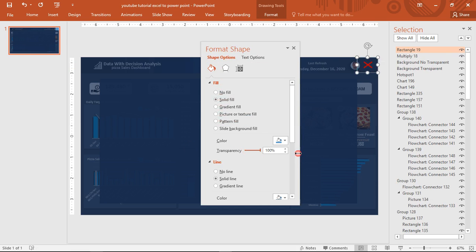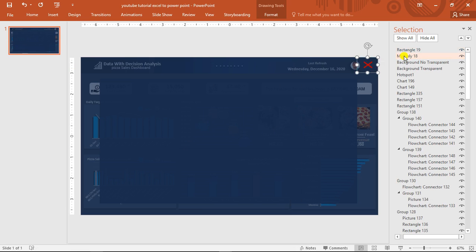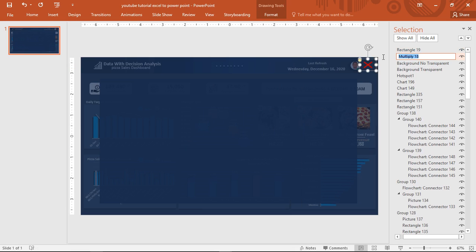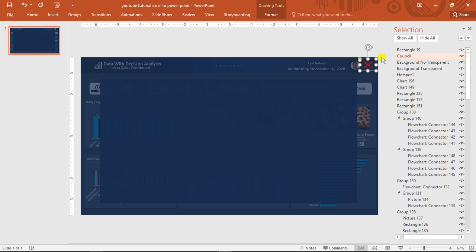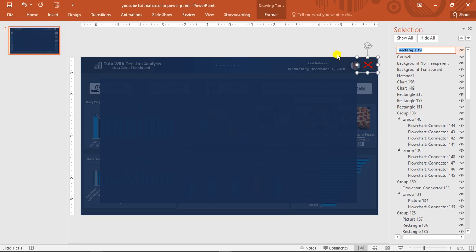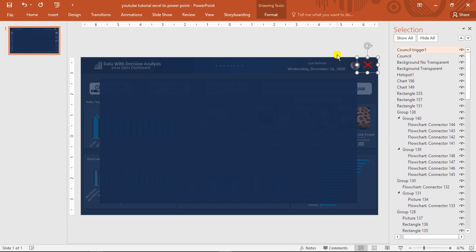I'm going to put this on 100% and no line. Here we go. This first one inside it, the red one, is going to be cancel, and this one is going to be cancel trigger. I'm going to name this one cancel trigger 1 because I'm going to have more than one. So cancel trigger 1 now.